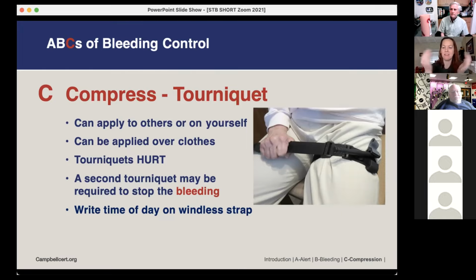Ash? I'm a CPR instructor, one of several on this call today. And I just want to say that my mom joke for tourniquet use versus CPR is along the lines of, you know that you're doing a tourniquet right if the patient is screaming at you. You know you're doing CPR wrong if the patient is screaming at you. There we go. Yes, thank you. Ash, just for clarification and a reminder, why, if the patient is screaming at you when you're doing CPR, why is that wrong? Because they should be completely dead when you're doing CPR on them. You're trying to reverse the death. Yes. If you're doing CPR and they're screaming at you, that means they are alive. Thank you very much for that reminder, Ash.